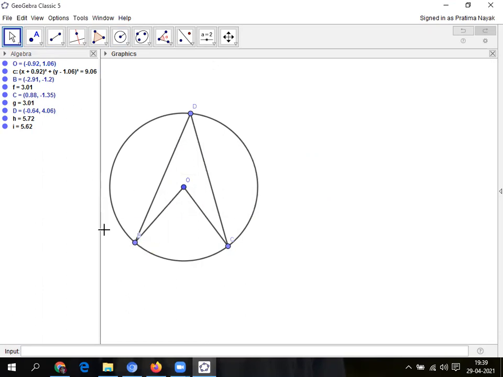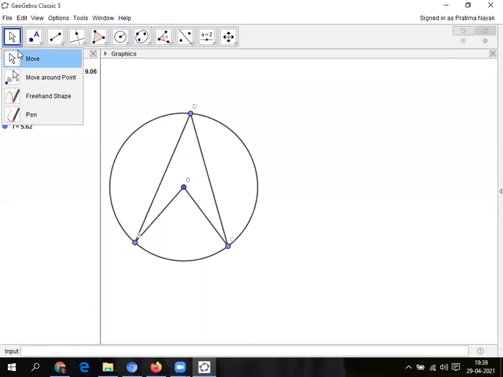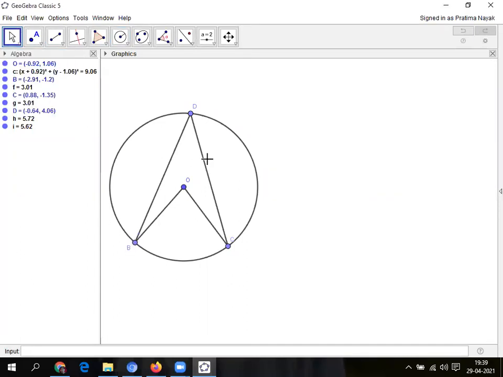Now to select B to make it prominent, I'll click on select. This is the leftmost corner. When I select B, it will move, and when I move C, I can see B moves.